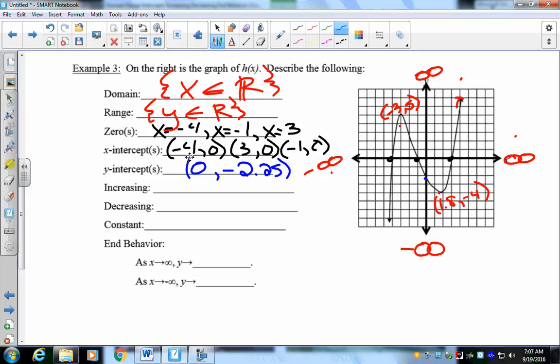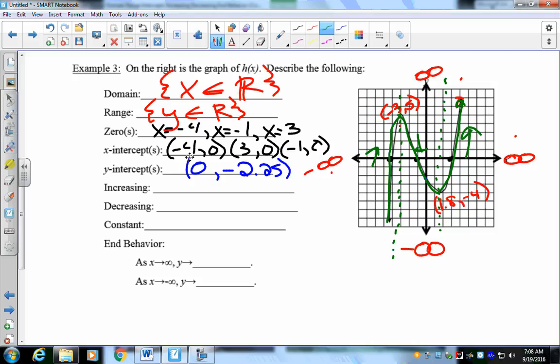Okay. All right, increasing, decreasing, the new stuff. So just trace it. Start from the left. It doesn't matter which way the arrow is pointing. Always start at the left side of the graph. So from here, I'm actually going up first. And I'm changing directions at my -3. I'm going to keep that in mind. And I'm turning, and I'm now going down. And then I change directions at my 1.8. And then I go up again. So I have 2 different up arrows. So I have 2 separate increasing chunks. So I'm just going to write them as literally 2 separate chunks.